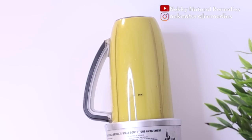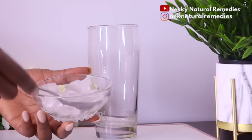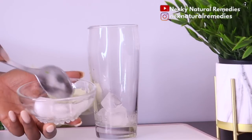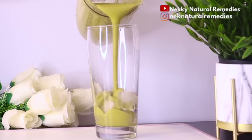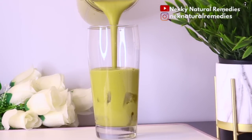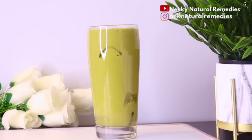After blending, transfer to your drinking cup. I added some ice cubes because the weather is very hot where I live, but that is optional. Drink everything — you can use this as a meal replacement. Drink it as your breakfast first thing in the morning. It will help you detox your body, feel better, and the fiber will keep you fuller for a longer time. This drink is good for everyone — breastfeeding mothers, pregnant women, men, women and children.